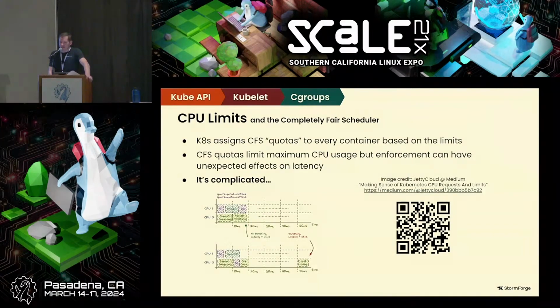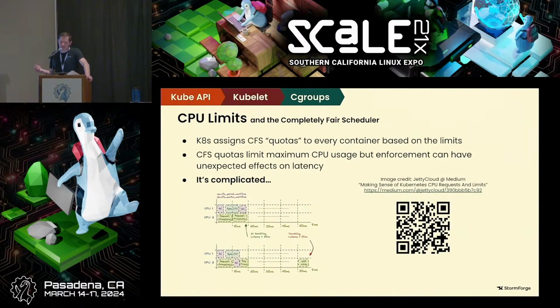Limits are complicated enough that in a 40-minute talk, I wanted to put a QR code on the screen for an excellent article that talks you through all of the interesting caveats and provisos that come with limits. They basically work. For workloads that are latency sensitive, there are some interesting implementation details that mean that they don't work quite as well as you'd hope, and you can get really poor performance from workloads that are being throttled as a result of the limits implementation.